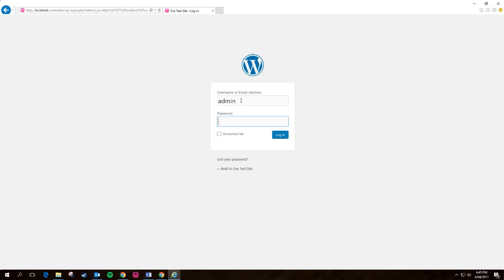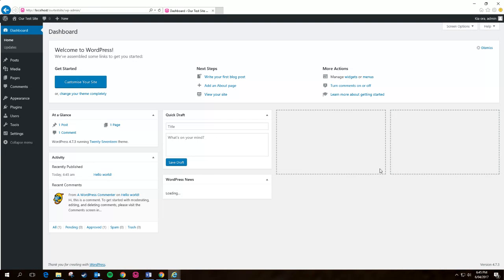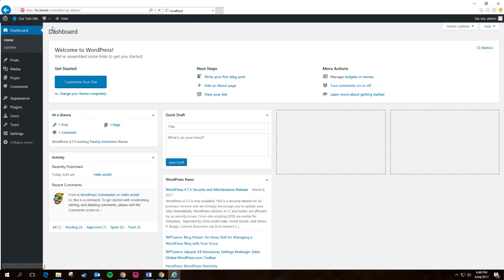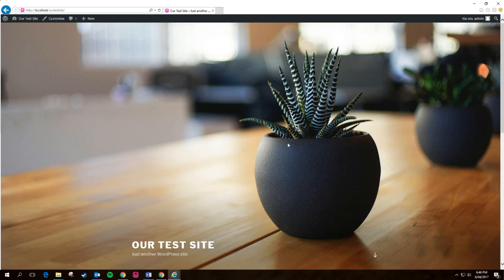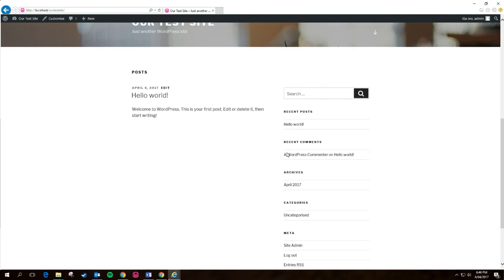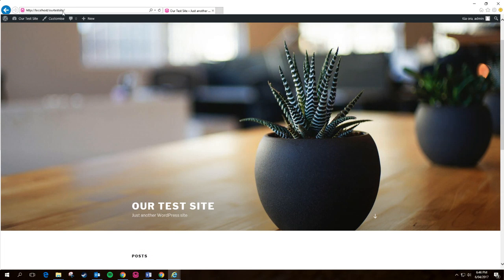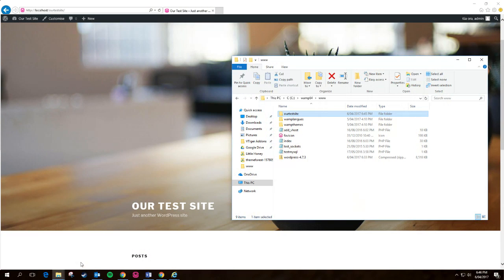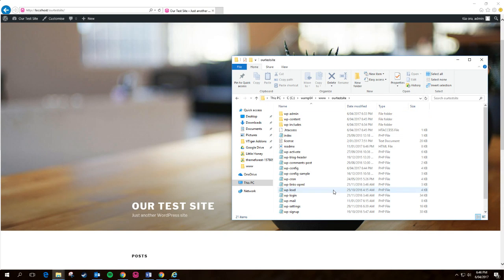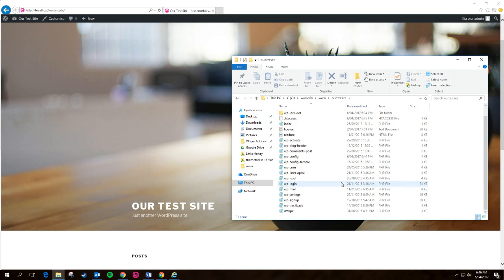Put my username and password there. If I enter the password that I've just copied and say remember me, I'm now on WordPress and I now have WordPress installed. You'll notice that up here it's got localhost as always, and then the name of your site and admin. And if we go to the site, we'll have localhost, our site. We've now got WordPress installed just like we would on a web server, and that is the name of our URL, if you like, which is that one folder that we've just created here. All of those files are working and configured correctly, and we don't need to worry about them anymore.